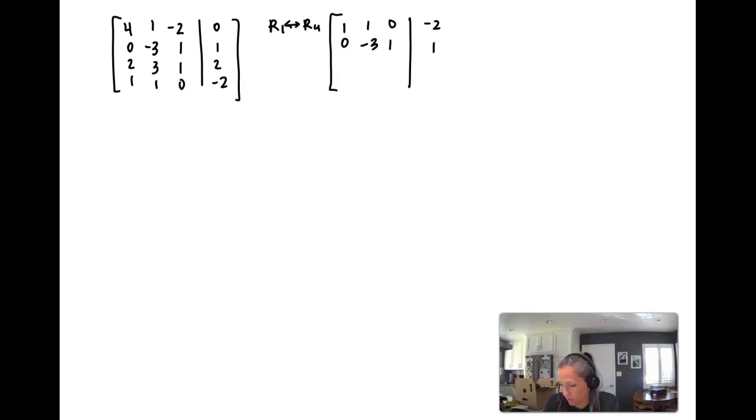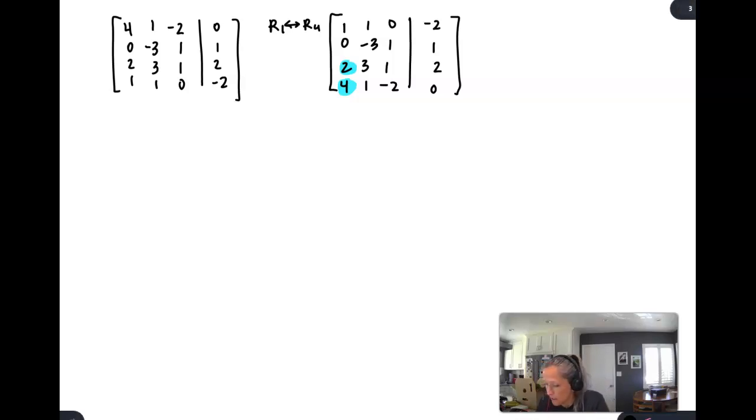1, okay. And then I will be bad and do 2 row operations at once because I'm lazy. I would love for everything in that same column as my pivot of 1 to be 0. So let's go ahead. It looks like I'm going to do row 3 minus 2 of row 1 and row 4 minus 4 of row 1. That will get me what I need. That's going to be my new row 3 and my new row 4.